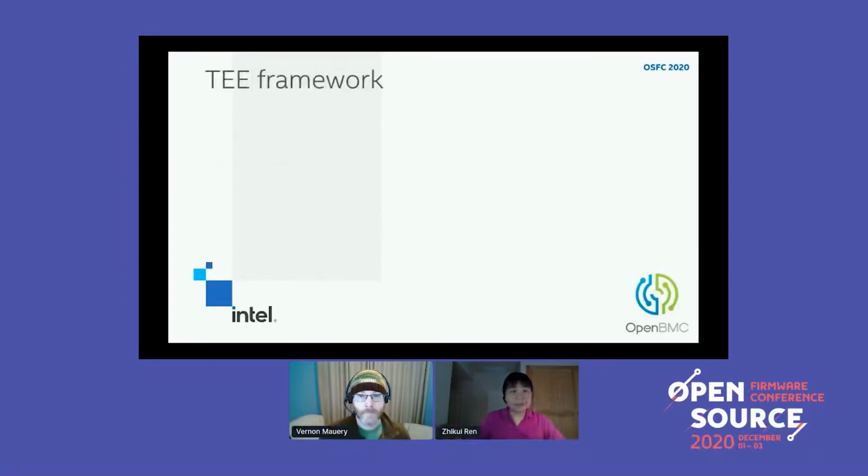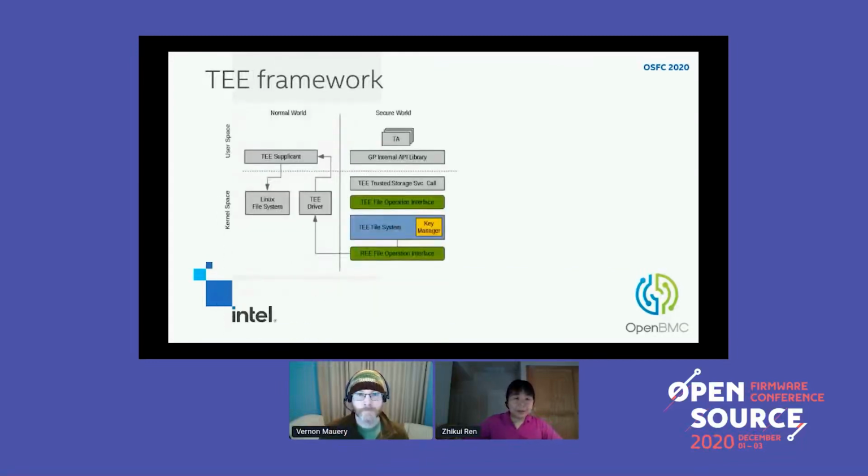So that's also, I want to show the building blocks for the TEE framework we're talking about here. The Linux kernel has a subsystem to support the trusted execution environment, and those drivers help to communicate from the normal world into the secure world.